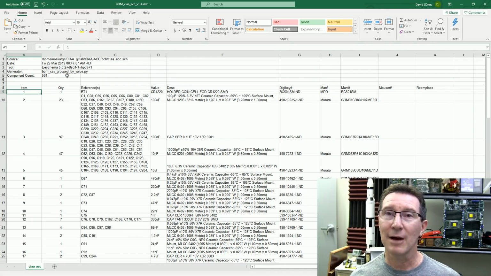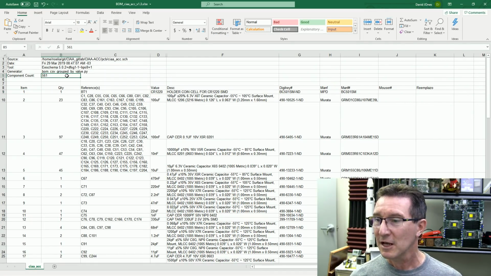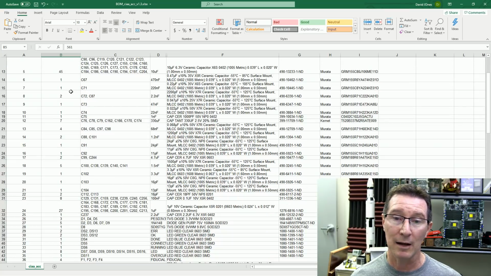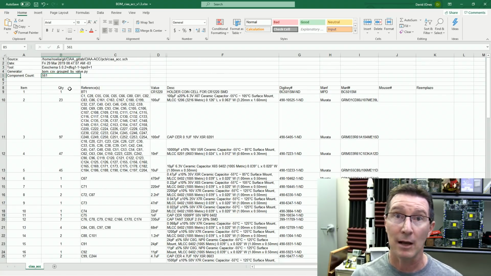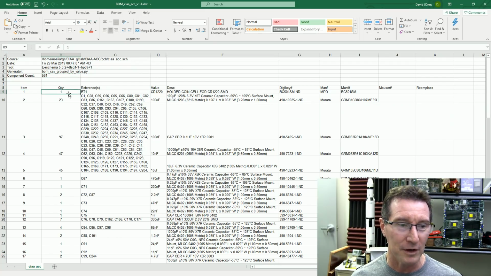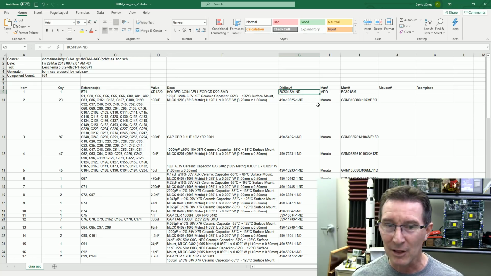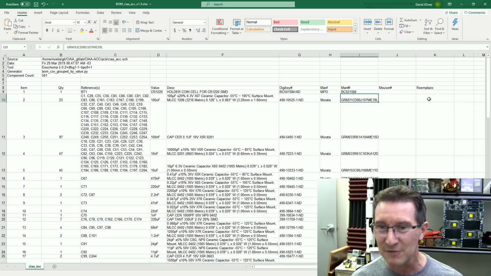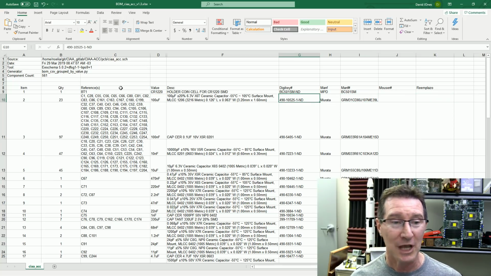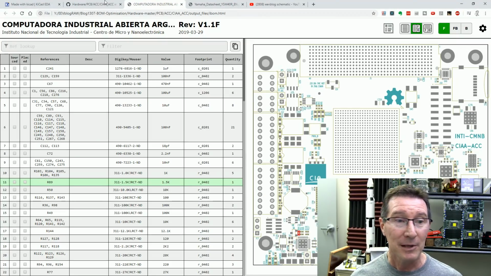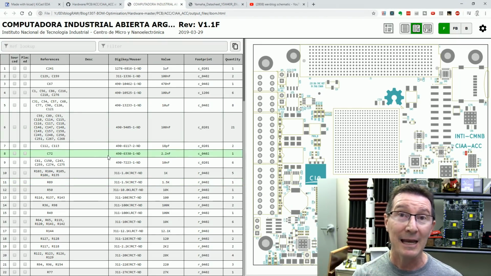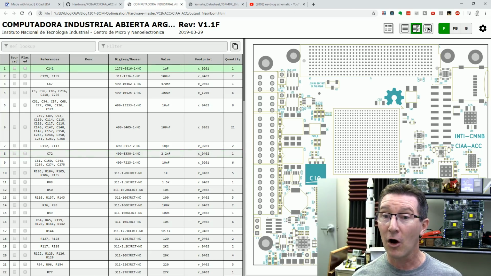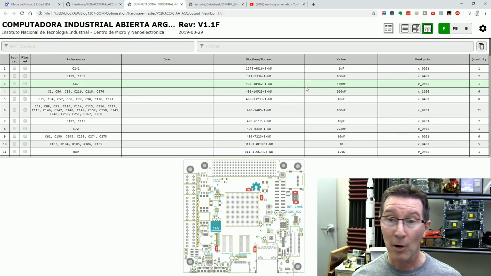And anyway, it generates a bill of materials like this. This is what most CAD programs will generate. They'll generate an Excel file like this, a CSV file of all the components: the quantity you've got, the component reference designator, the description, and then maybe supplier part numbers, manufacturer part numbers, and all that sort of jazz, footprints and values and all that sort of stuff.